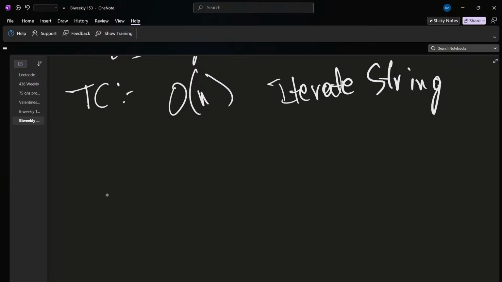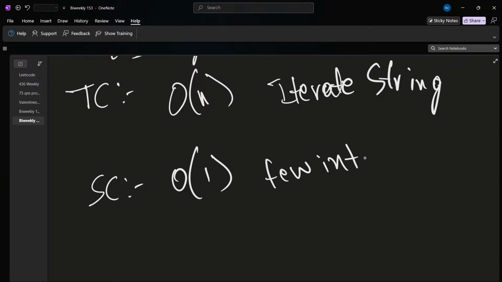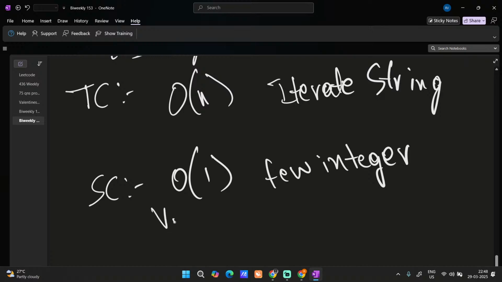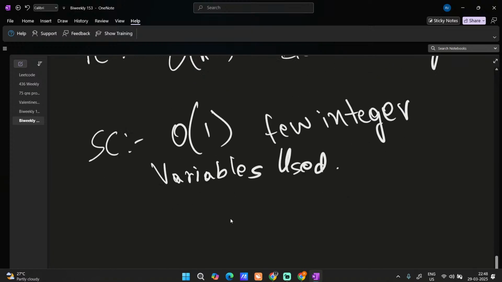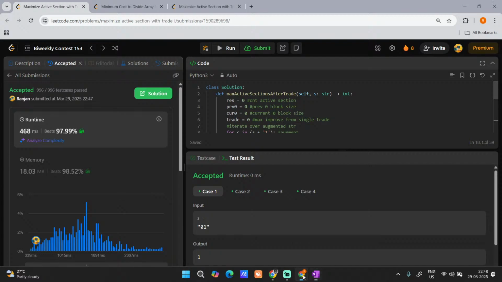Now the space complexity is gonna be O of 1, few integer variables are used, and they are independent of size. With this, we are going to end our second question, and we're going to jump into our third question.